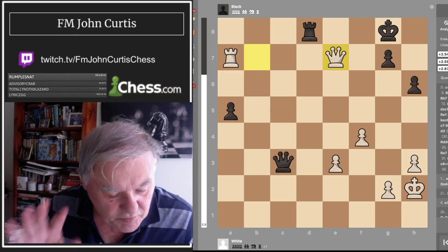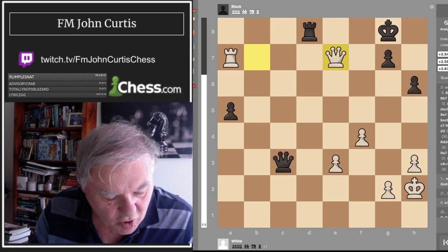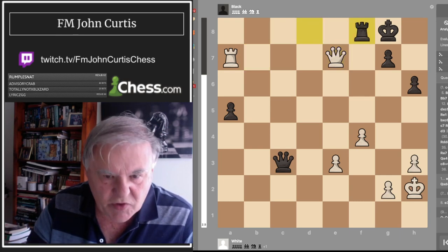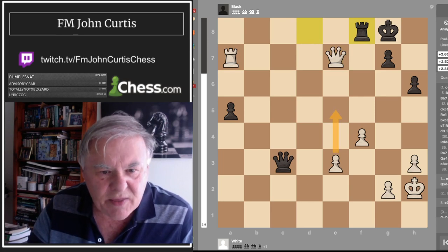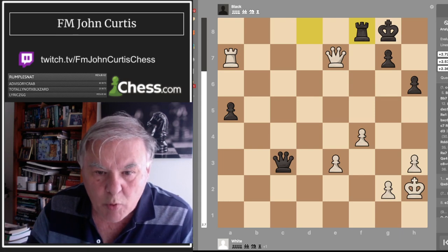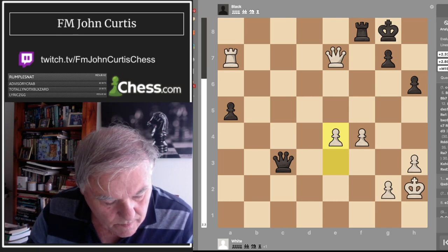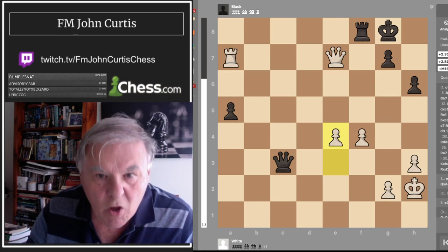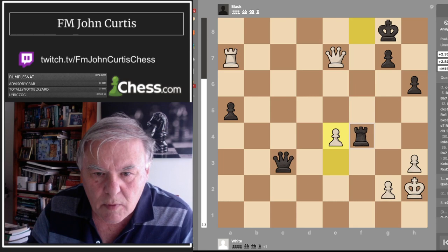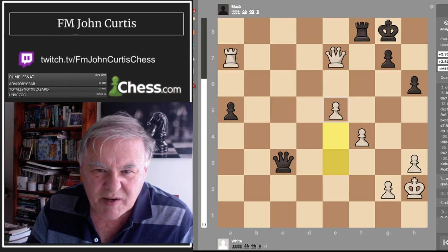But he only made this move to just reach the time control. Black played rook to king bishop 1. The secret is to play pawn here and cut the queen off from the protection, and then that way you can't stop the checkmate. Right? So white played pawn to king 4. Oh, if you take the pawn, it looks like a free pawn, doesn't it? But then pawn here wins because your queen can't protect your king.